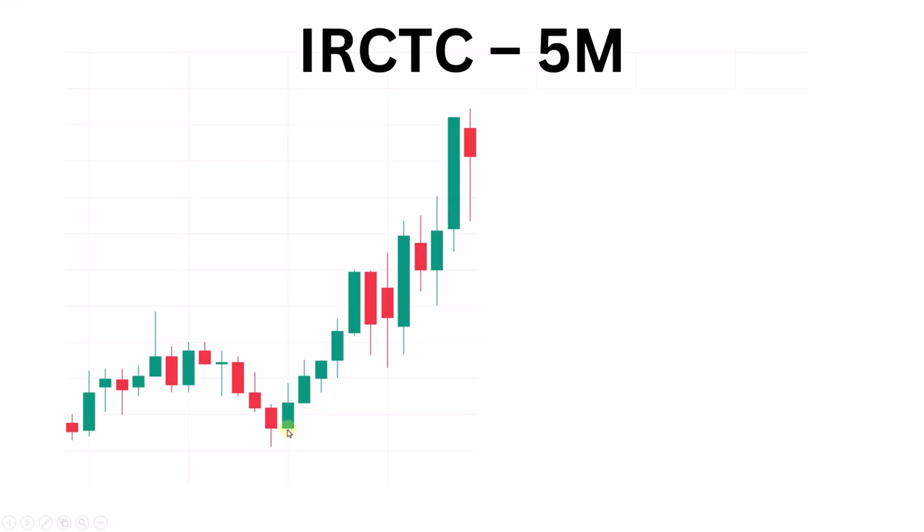Okay. So if you see here, buyers were active here, here and here. So buyers were very active here. We want that in the pattern. What happened was the strength of buyers weakened here, and so buyers were not able to take the price up in the next 5 minutes. And the entire price range was within the previous candle's range. So the strength of buyers has weakened here. That is what we can infer from this pattern.